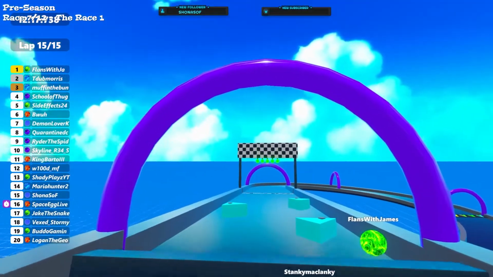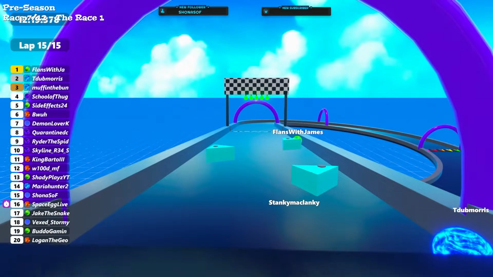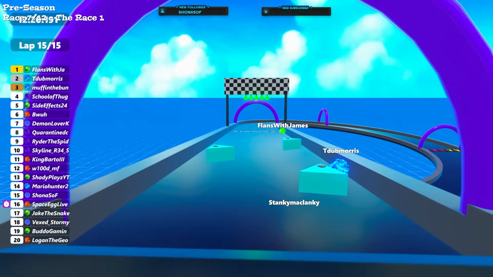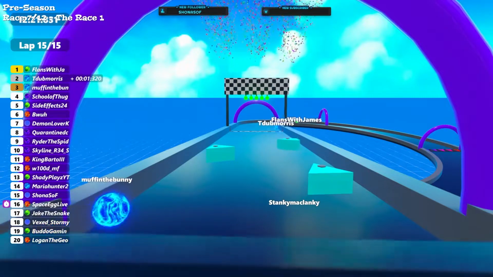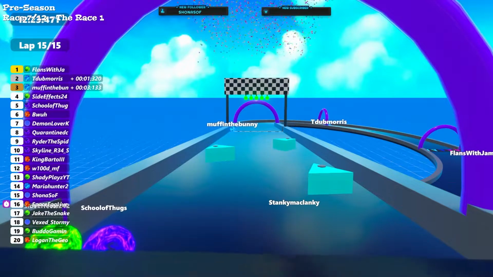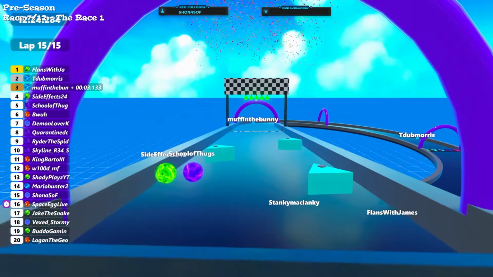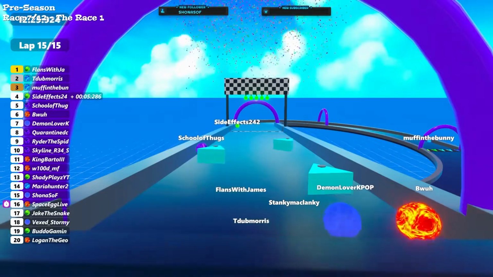So James taking that inside line, getting held up for a second, but it is not enough for T-Dub. James takes the win. T-Dub securing second place. Muffin looks like they've got a smooth run down the side. Yes, they do. That'll be third for them. Now, School of Thugs is going to hit a bad bounce here. Means Side Effects actually takes fourth spot.